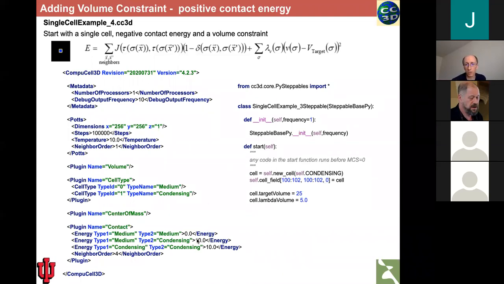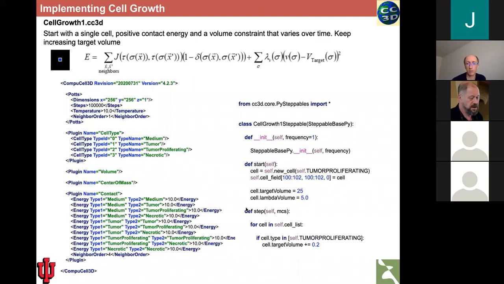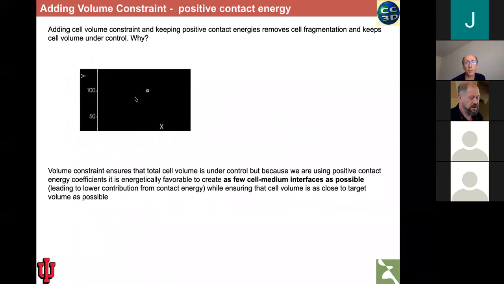So this time our contact energies are positive. And if I go to the final result, you will see that if you run the simulation, your cell will look more or less like the cell that you would like to see. It will have a volume of, roughly speaking, 25 pixels or close to it, and it will be all rounded. So why does it happen? Well, we understand why 25 pixels, right? Because the volume constraint makes sure that we don't go much below or much beyond 25 pixels.